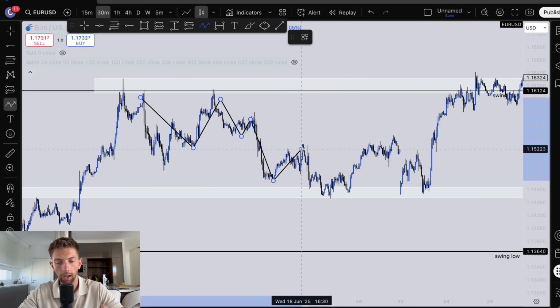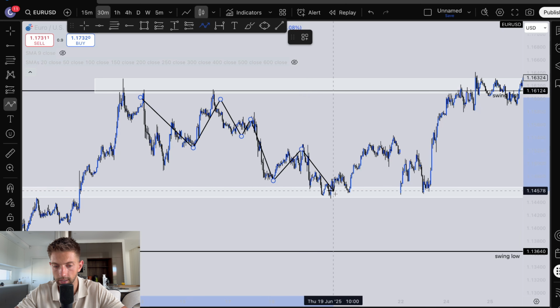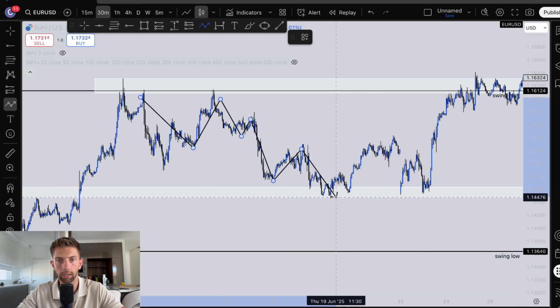So what I want to see for me to be able to buy is lower time frame structure shift, which means this bearish trend needs to flip to be bullish for me to have all time frames in sync, and I'm going to be able to ride this price to the upside again. Because if you have all time frames bullish, it's a way bigger probability price is going to go bullish than price is going to go bearish, okay? So that's why you want to go with a trend all the time.